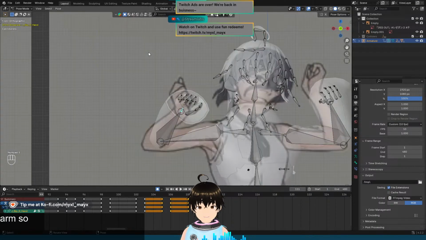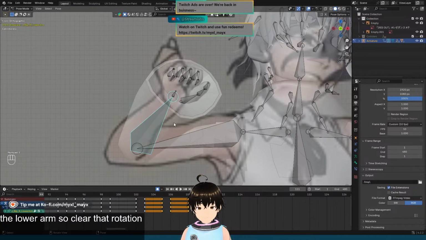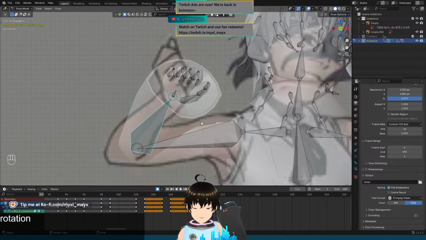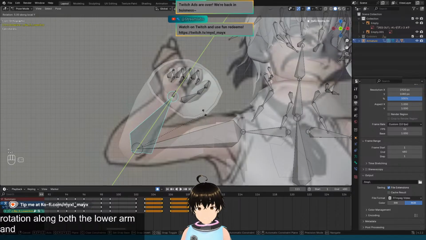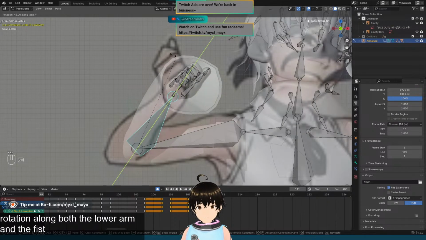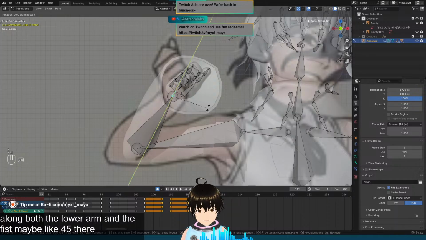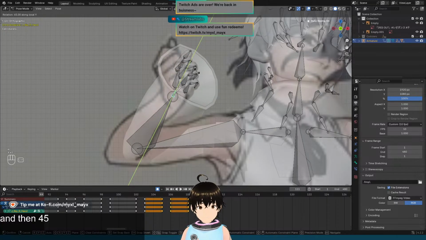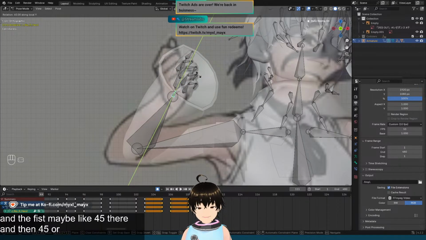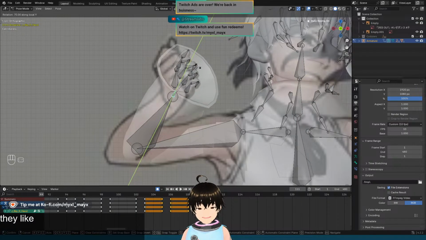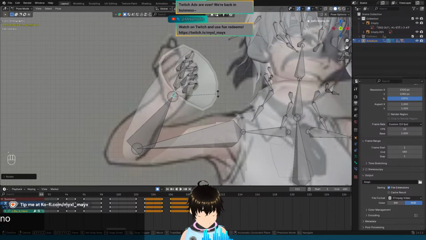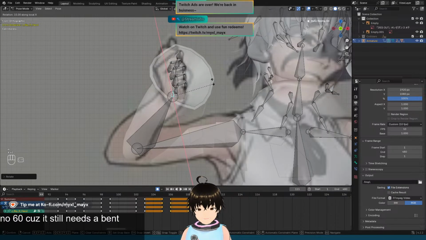So if we clear that rotation and we split the rotation along both the lower arm and the fist. We do like 45 there. And then 45, or maybe 60. Maybe like this. No, 60, because then it still needs to bend back.